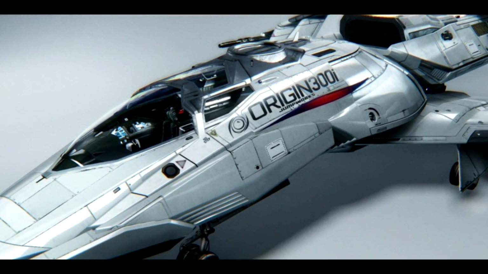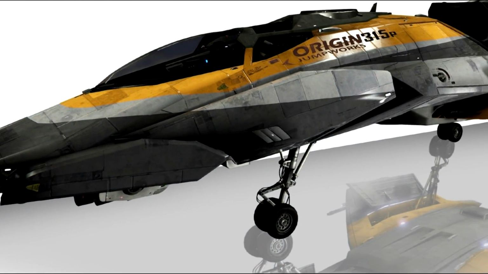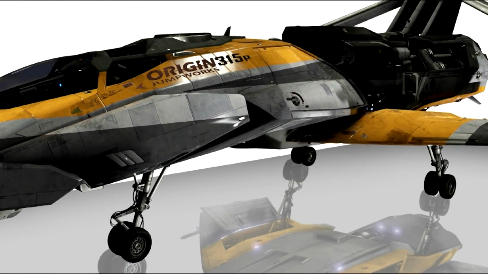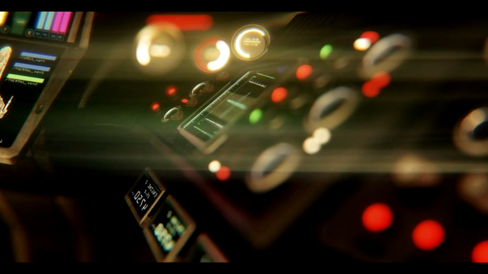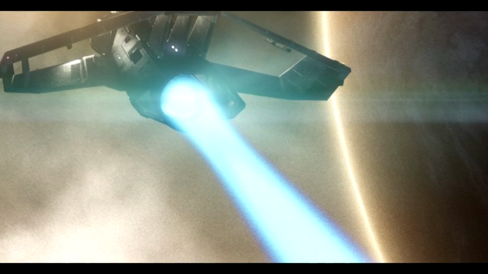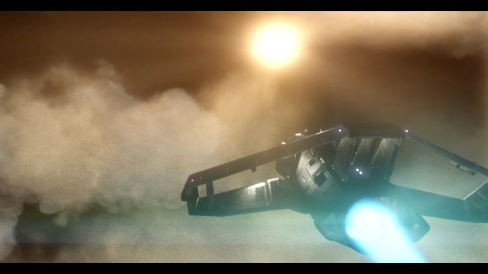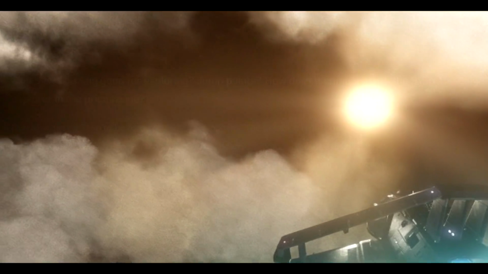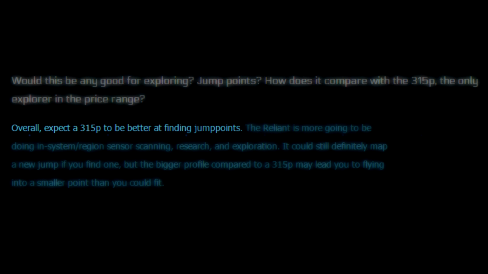But if a hybrid loadout isn't for you, and exploration is your main focus, look no further than the 315P, the exploration ship of the 300 series. Trading out a majority of its combative electrical components for more scanners and sensors, this ship was designed for deep space exploration, outfitted with a longer range jump drive, and will do exceptionally well at finding jump points. In a Q&A with the developers, they were asked if the 315P would perform better than other exploration ships. They actually confirmed it will do very well at finding jump points quickly and be able to map them out.